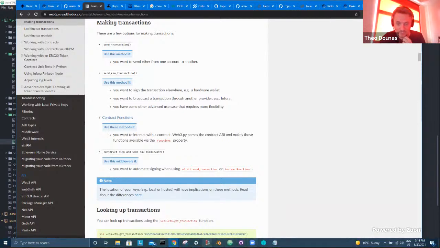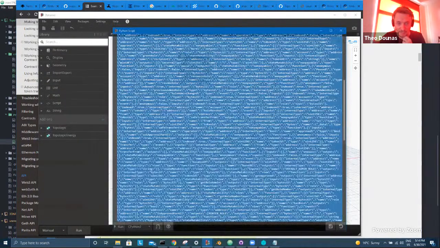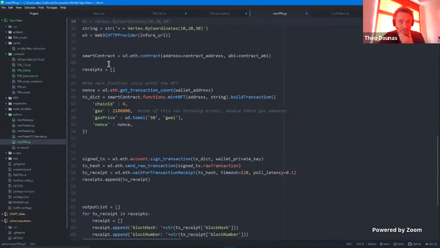So going back to the Python script here, I'll give you the overview. You're declaring essentially which is the smart contract you want to use, and so this is the address, this is the ABI, right? So you're saying to Python, here's the contract, and here's the interface. You're asking for a receipt of the transaction. You might not want to do that, but it's good practice so you understand what's going on. And then the important bit is here.